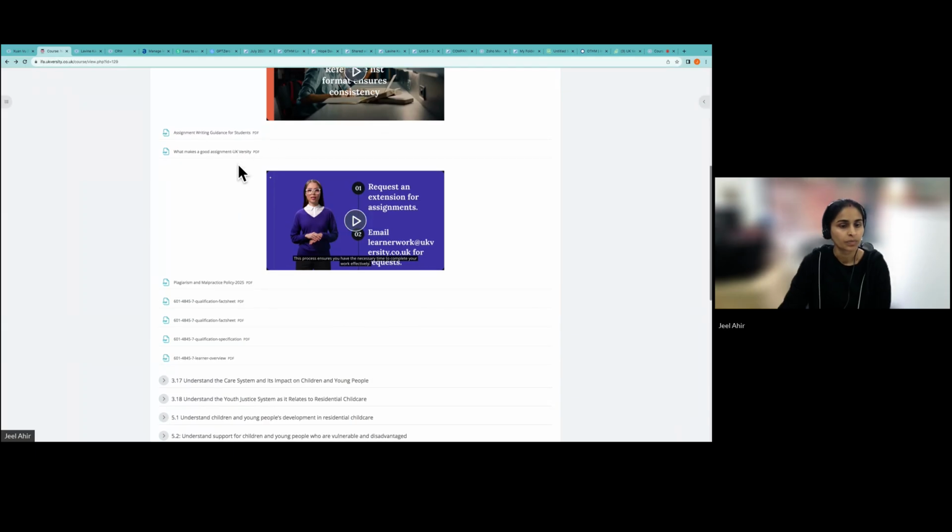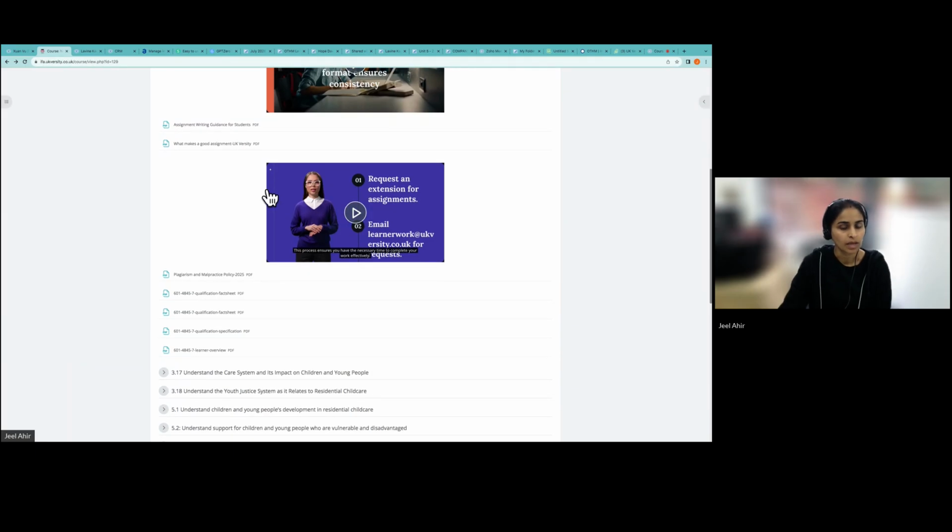Now, we have a policy in place for plagiarism and malpractice, that every time you submit your assignments, we are going to run a scan on them. The scan is to detect AI and plagiarism in your work. If we detect that AI or plagiarism is higher than 20%, which is our threshold, then in that case, we will ask you to paraphrase your work, and then you have to resubmit that particular unit.